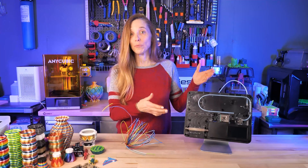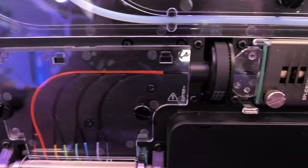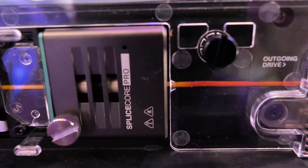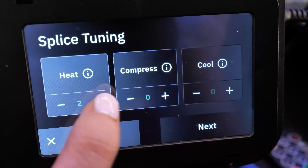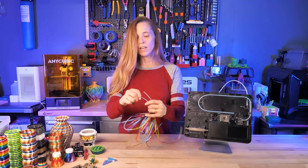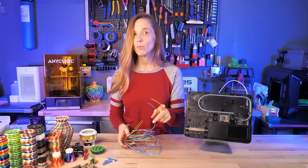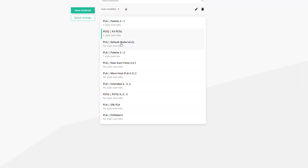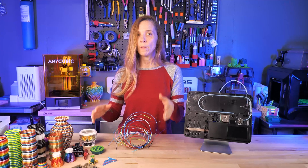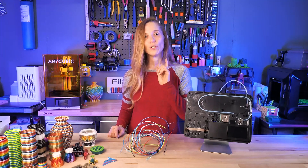Splice tuning: you have to teach your Palette how to connect or splice your filaments together. This takes some time but it's totally worth it. Throwing random filament at the Palette and hoping splices are solid is a surefire way to have broken splices and failed prints. Splice tuning is done two filaments at a time, giving it three values: how much heat, how much compression, and how much cooling — each a numerical value. You run tests, check if the splice is solid, then go into Canvas, create a material profile, and save it. It's all stored in Canvas so you just apply the filament profile later. Broken splices are the number one reason for failed prints, so be sure you tune your splices.